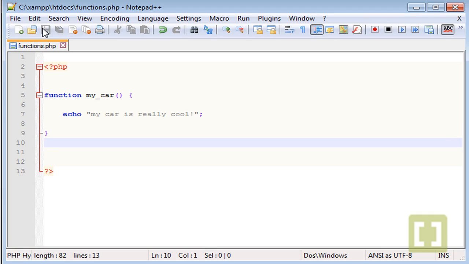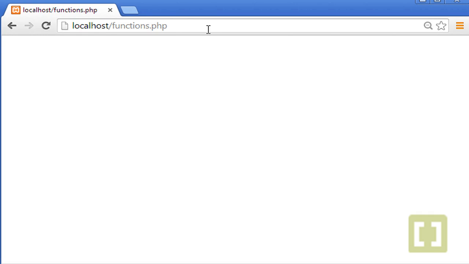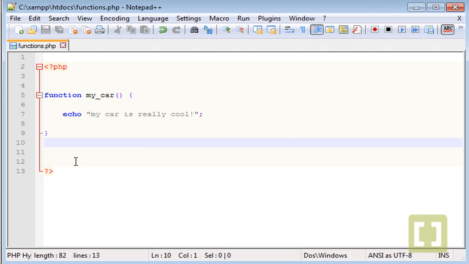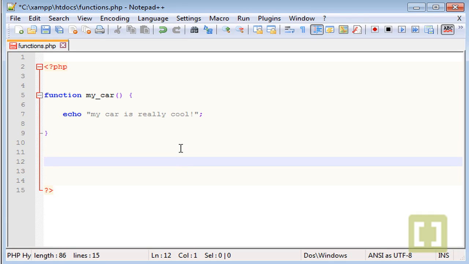Let's save this. Now let's try to run this and nothing happens, because in order to see something or run some code inside a function, you need to call that function. So how do we do that? Well, basically you just type the name of the function, which is my car, and a semicolon.